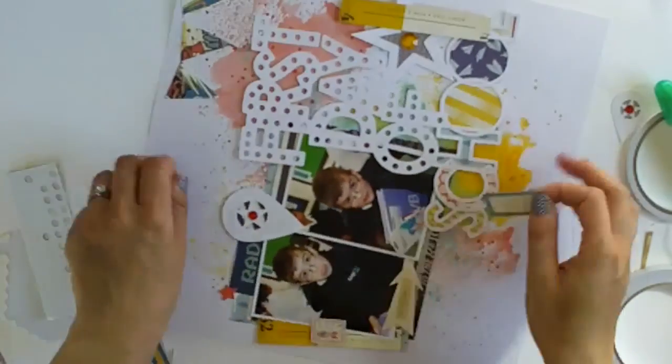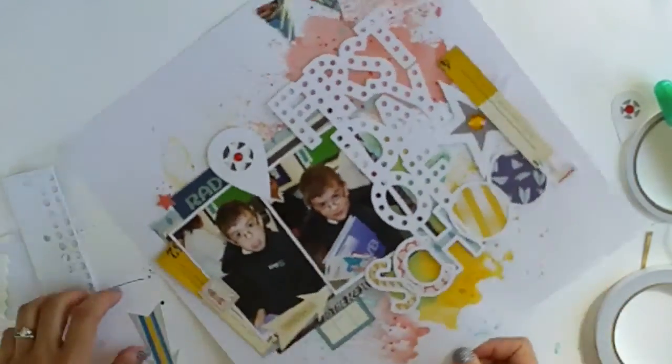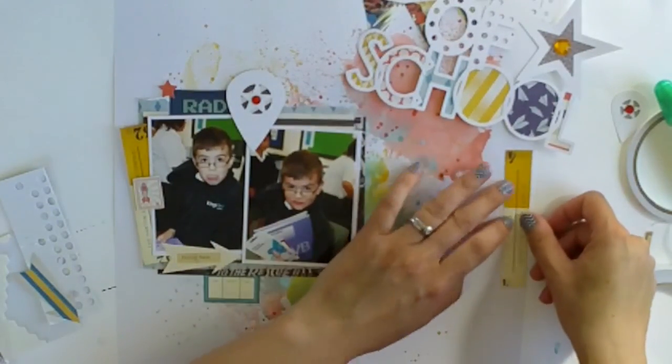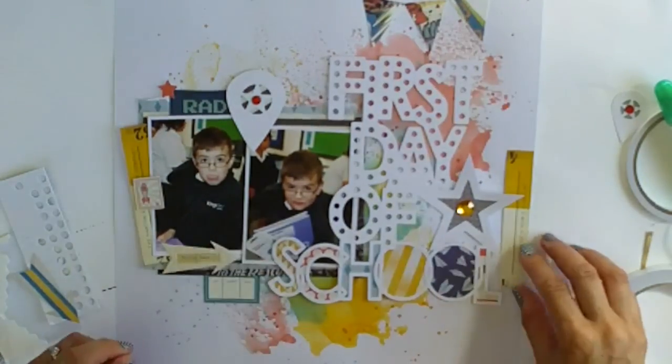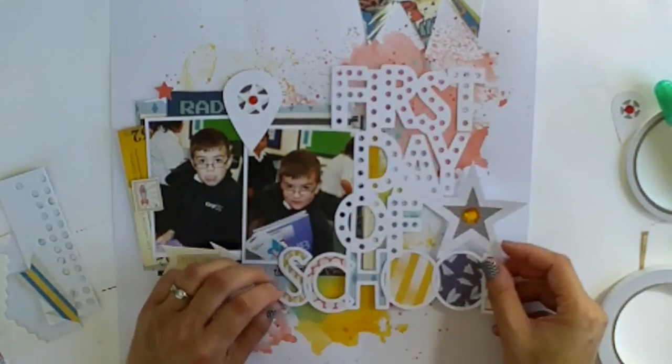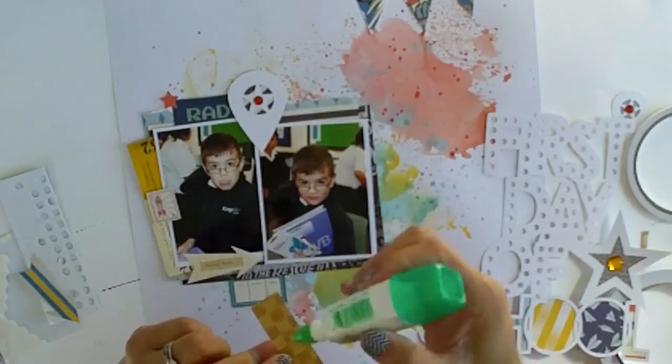Because one thing that really irritates me, because I have honestly probably got over 100 layouts that need to go into albums, and the worst thing is when you come to one of your layouts and you haven't dated it, because I store everything chronologically in my albums and it's a real pain to have to go back and try and find a date.